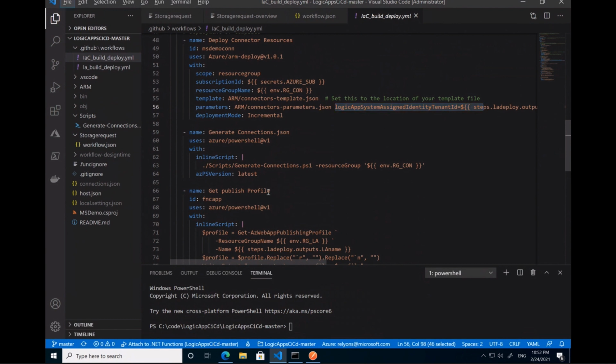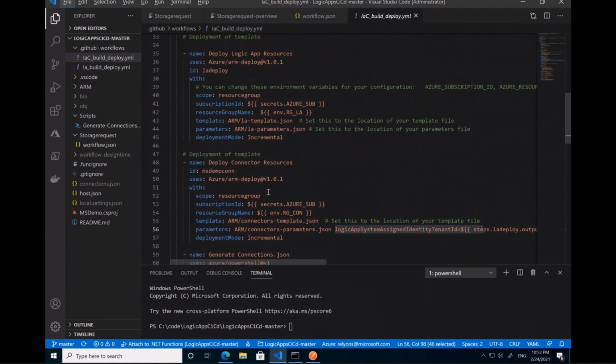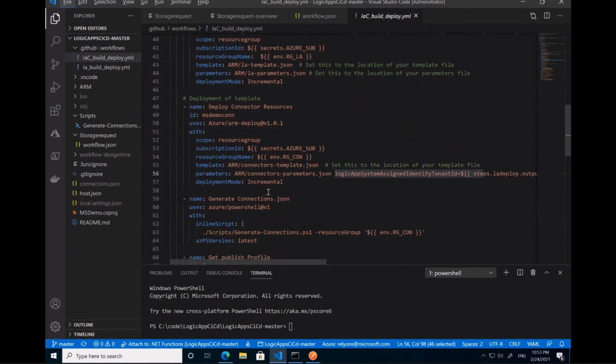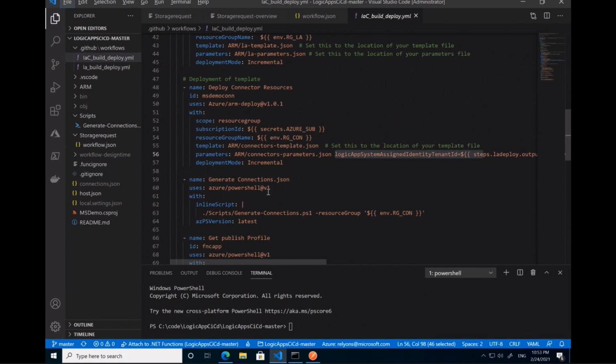So there you go. That's a very simple but end-to-end pipeline, creating my infrastructure for me on the fly, doing all of the access policies and plumbing together of everything those different resources need to host my application, which in this case is a Logic App workflow.